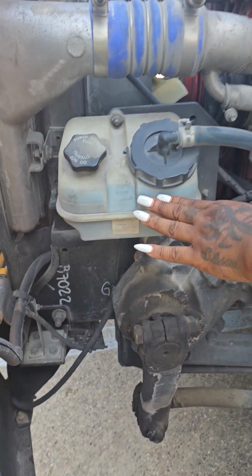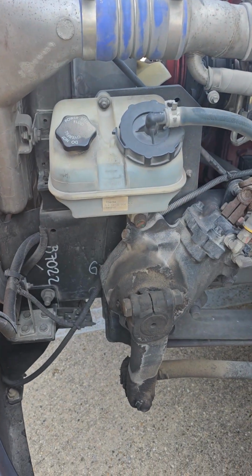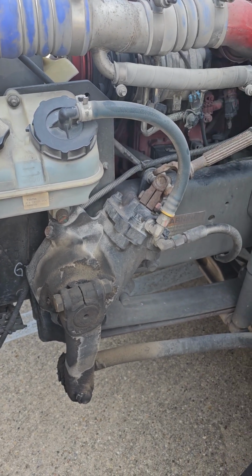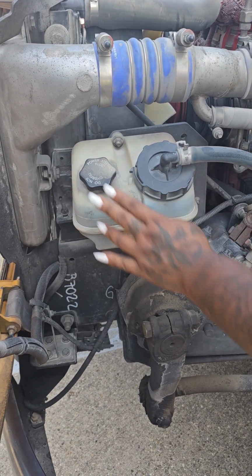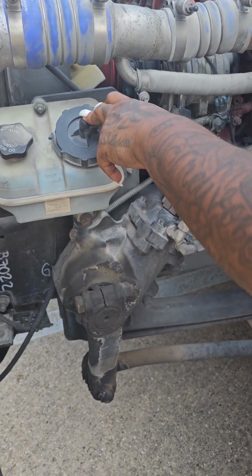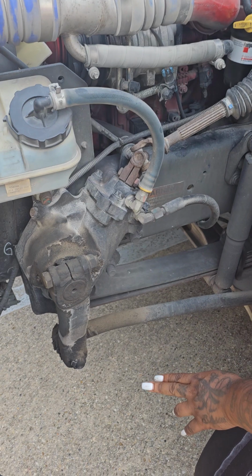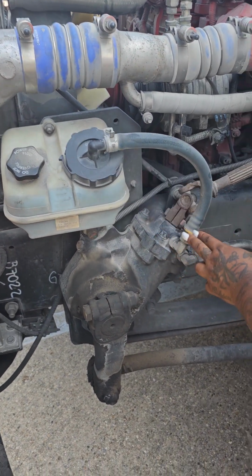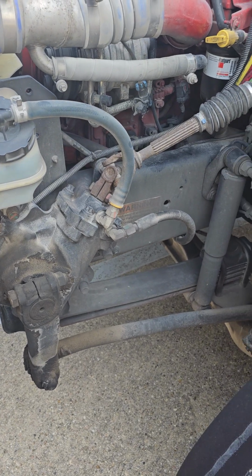This is my power steering fluid. It is not cracked or broken. It is securely mounted. It has no leaks. It should read between add and full. This is your dipstick used to check. This hose leads from my power steering fluid to my steering box. It is not cut, torn, or frayed. It is securely mounted by its clamps and bushings, and it has no leaks.